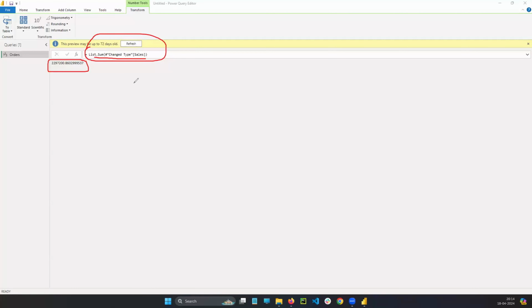So what I can say here is, very simple: any operation you do in Power BI, on the backend formulas will be applied. You won't apply those formulas yourself.